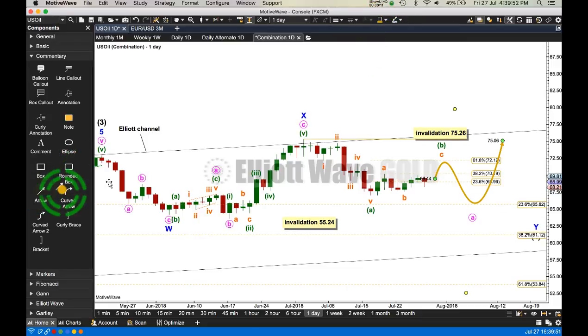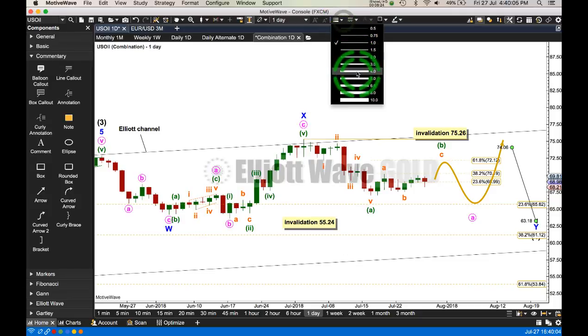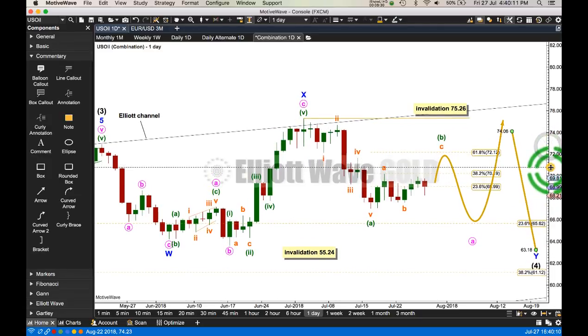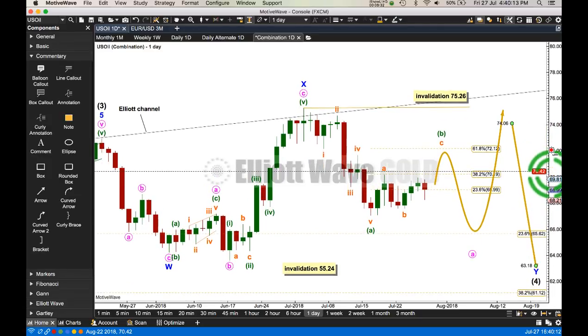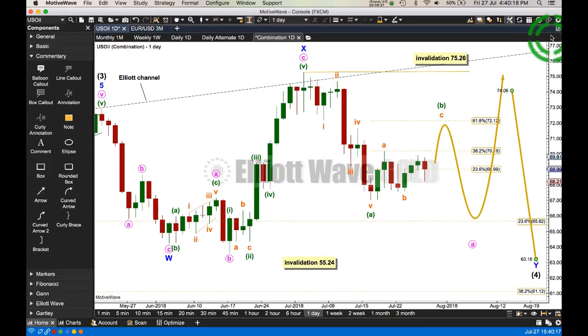And now I want to add another arrow here for the final C wave, which is just a vague idea to generally show the general pathway, and it will change as the structure unfolds if it's not invalidated. Okay, now let's expand that back out. Pull this top back up. Get these in the right place.